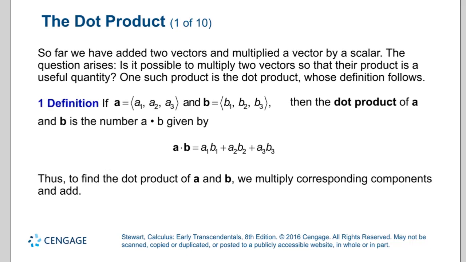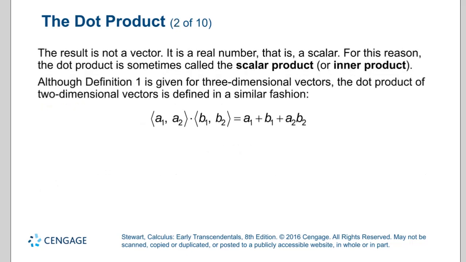To do the dot product, you're going to multiply each of the terms: A1 times B1, A2 times B2, and A3 times B3, and then you add those values together. So the dot product of A and B is what you see on your screen here. We looked at it in terms of a three-dimensional one. A two-dimensional one is the same thing. You just do it based on A1 and B1 and then A2 and B2. And that should be a times, not a plus, on that slide there.